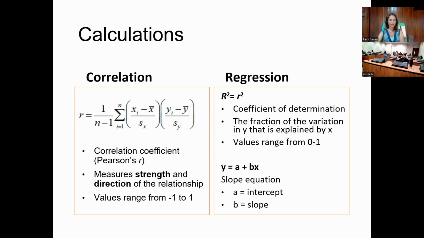Anyway, here's the equation. We start off by saying we're going to multiply the sum of all this by 1 over n minus 1, which we've seen before, right? Basically, we're putting n minus 1 on the bottom of the equation. We're going to divide by n minus 1, which is our degrees of freedom. Seen that before. The number of samples minus 1.